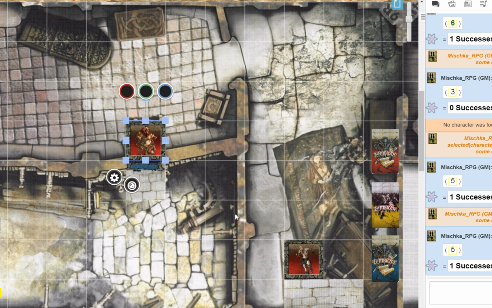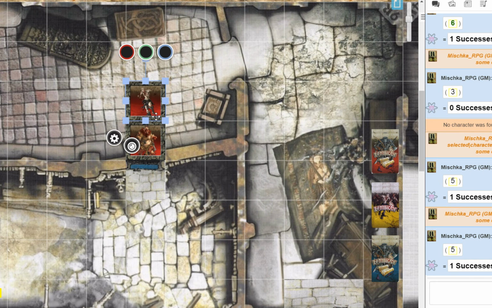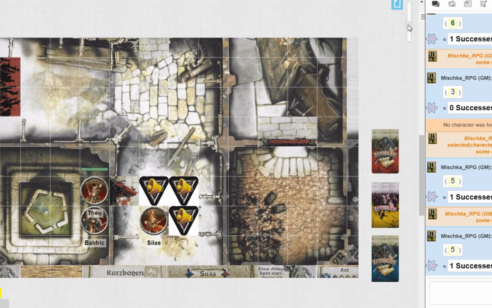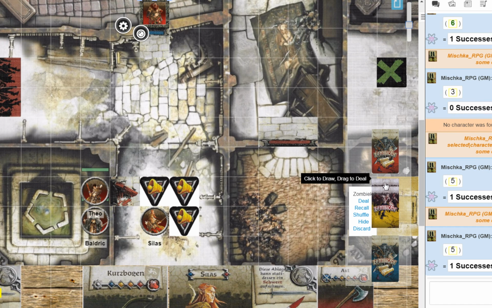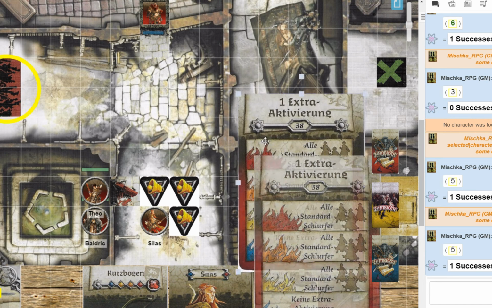This means we are placing him on the door, and the runner walks 2 zones into the direction of the heroes. 1 zone, 2 zones, means the runner stays also here. Okay, the zombies are moved, the heroes are ready. Now we are drawing a zombie card for the zombies for the spawn point over here.